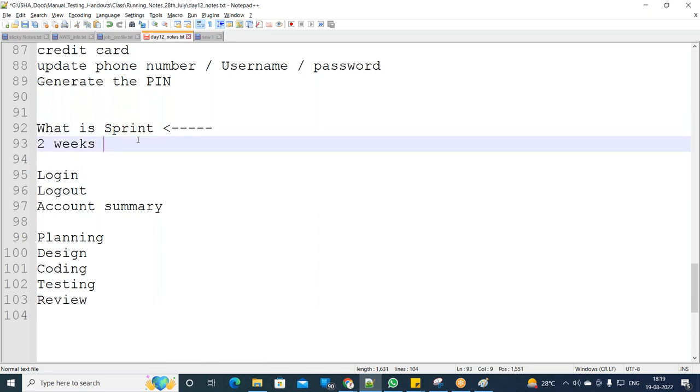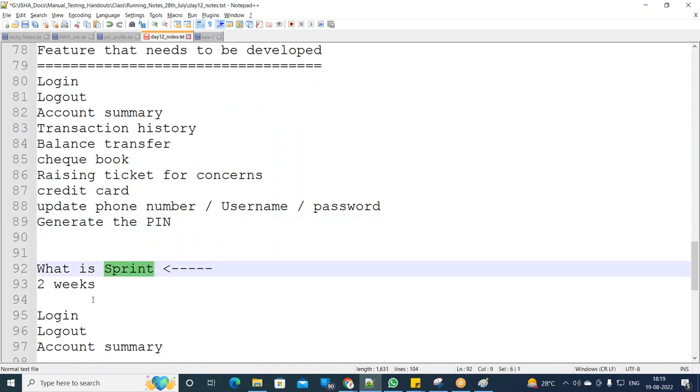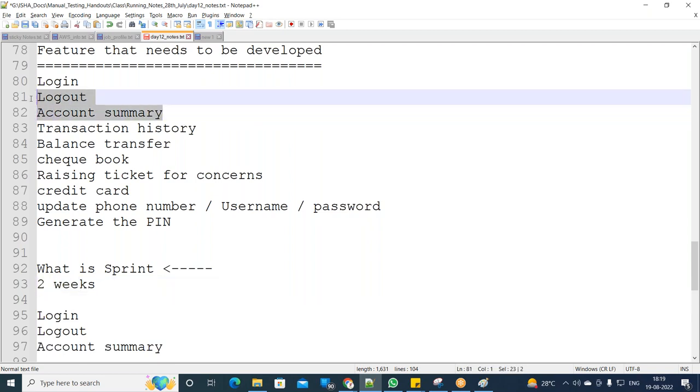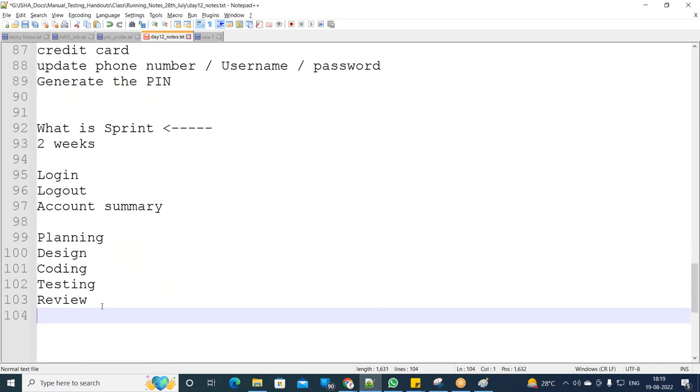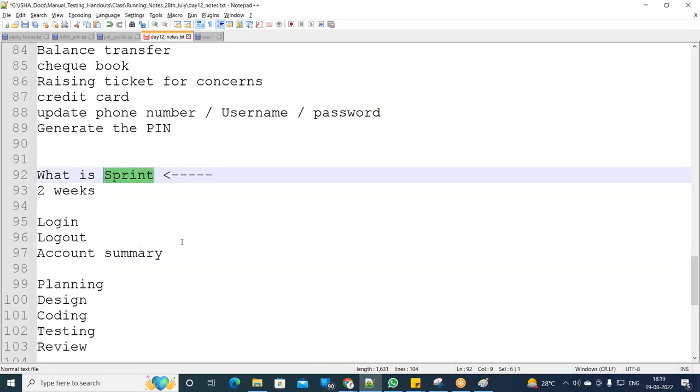Sprint. So you have broken down the whole project into small pieces. That piece is called a sprint, which is usually 1 week to 3 weeks. Here I have put it as 2 weeks because most of the sprints I am involved in or have heard about are 2 weeks. So I'll stick to 2 weeks, but it can be from 1 week to 3 weeks. In these 2 weeks, you have picked the amount of work that you can do and you have done that work. So this 2 weeks of work is called a sprint.